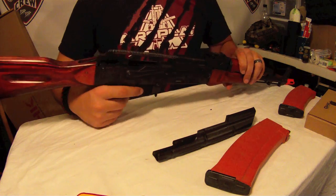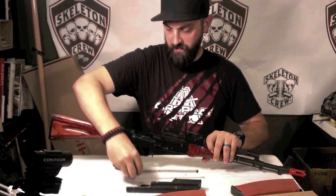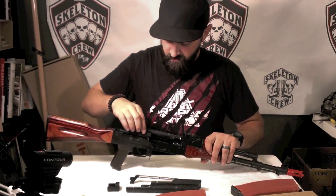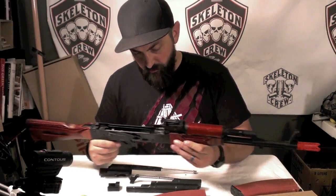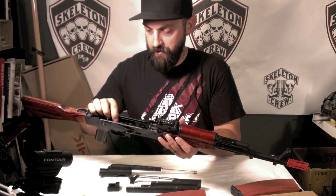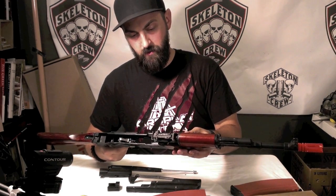Good spring. Inside you can see the hammer mechanism there. Take this apart. You're going to slide that latch back. Here you'll find your recoil buffer stop, and then this whole unit slides out. You can see here you get your hop-up adjustment unit. This is also accessible just by pulling back the bolt, and you have your whole hammer trigger mechanism inside of here. Now that's not going to fire by itself. You have to hold that down, which only occurs when the bolt is actually in there, so you're not going to be messing around here.